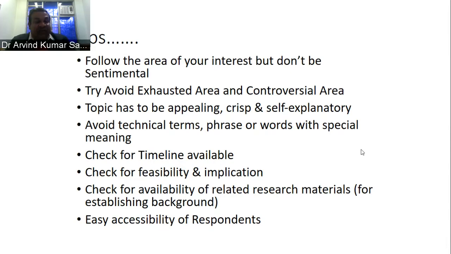Next tip I want to give here is to check for the availability of related research material. When I say availability of related research material, that means whether you have sufficient background research and literature available. Sometimes we need reports, not a research paper, but data, maybe the foreign tourist inflow in India for the past 20 years. We have to keep a check on these things also.